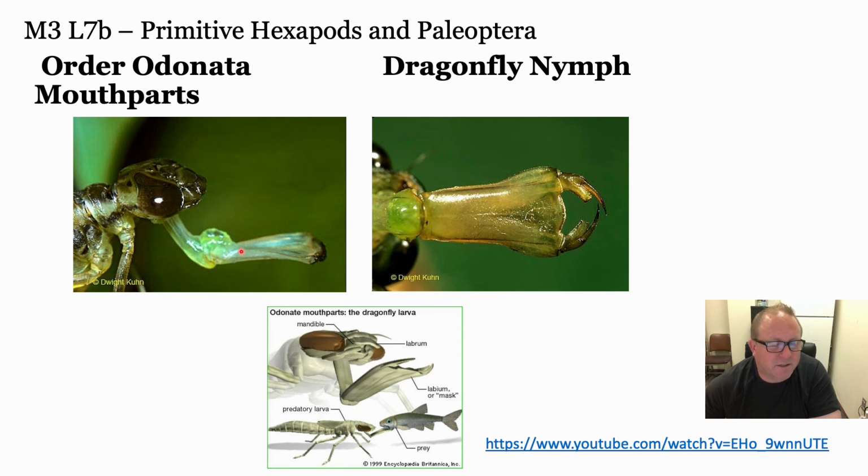The nymphs are just awesome predators, and they have this mandible that shoots out and extends. It folds out underneath their chin and kind of just waits there, and then they just shoot it out and grab fish. They'll grab little fish, they'll grab other insects, they'll grab all sorts of things. Crazy predators. Like here's one grabbing a little guppy. They just sit there and reach out and grab those things. And there's a little YouTube video here you can watch. Again, it's posted in the lesson.